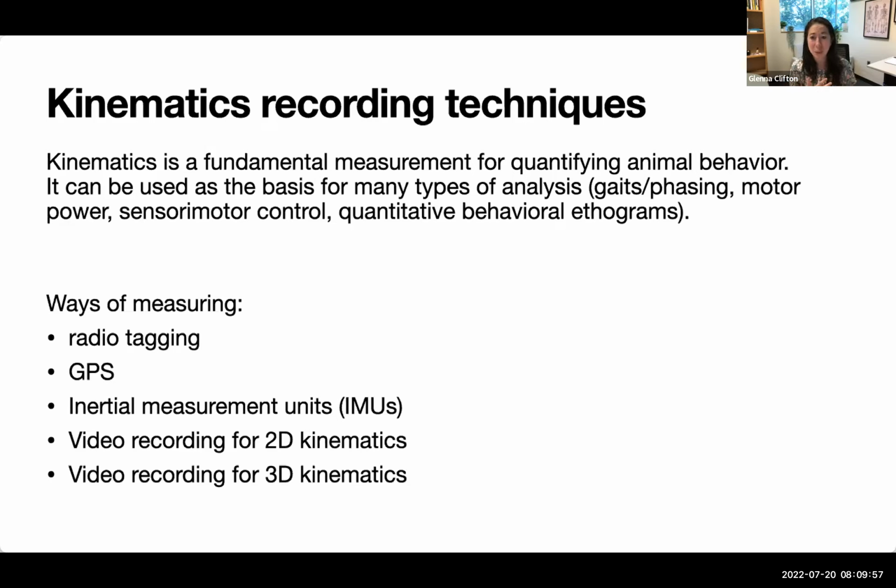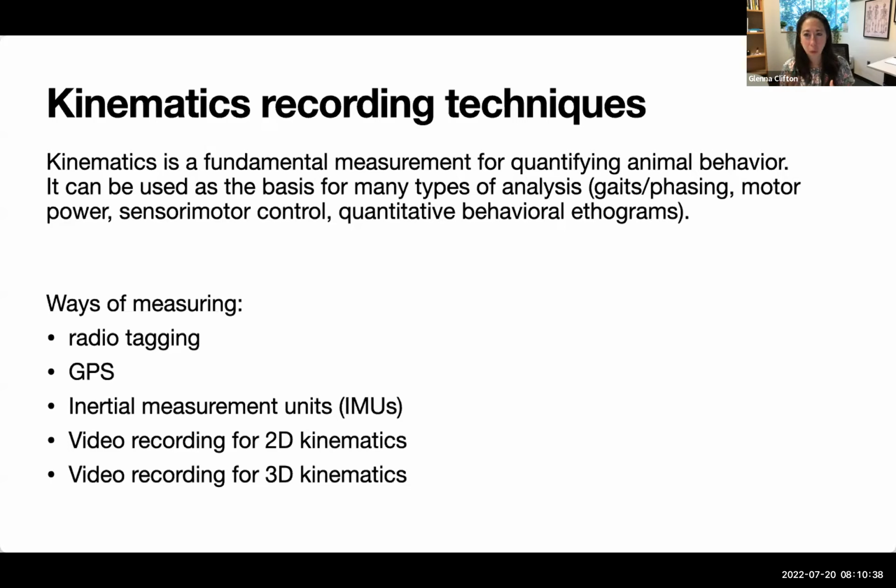There's lots of different techniques used to record kinematics, from radio tagging, which can be quite spotty depending on how large of an antenna you have, GPS, which also can have different levels of resolution to it, inertial measurement units, also known as IMUs. Often these are great and they're being utilized a lot more. One of the challenges of these, though, is it's really restricted to larger animals at this point, because they can be so weighty. They can have so much mass for a smaller animal. There's also video recordings looking at 2-dimensional kinematics and video recordings looking at 3-dimensional kinematics. These are the main techniques that we use to measure the kinematics.